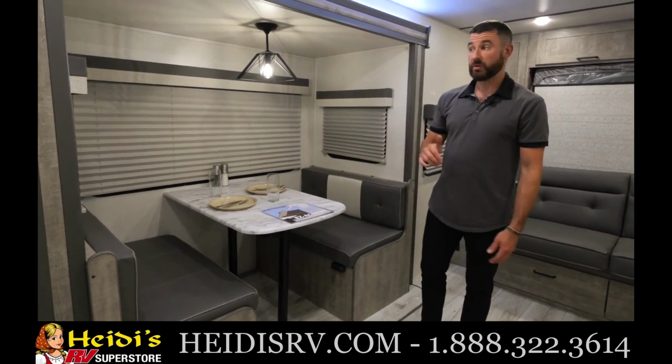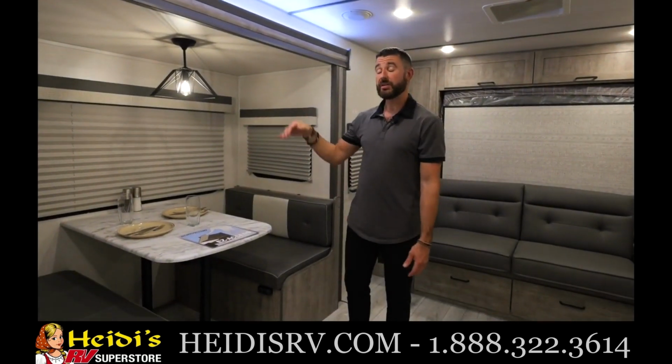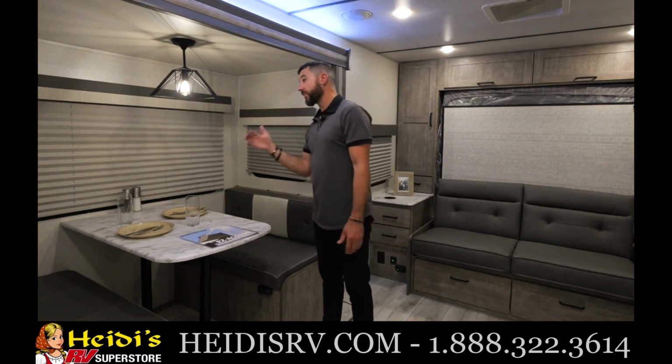Before we head to the bedroom, I want to point out a couple of things. You've got 82-inch interior height here in the Surveyor, so taller ceilings than what you'll typically find. You've also got taller slide outs, 6-foot tall slide outs. So who's just under 6 foot tall, I can step right in here. Just an elevated level of comfort here in this 203.